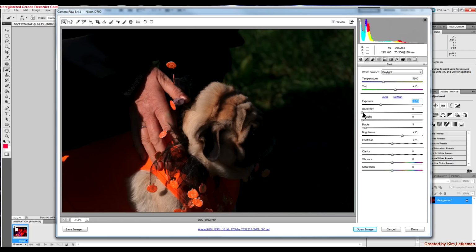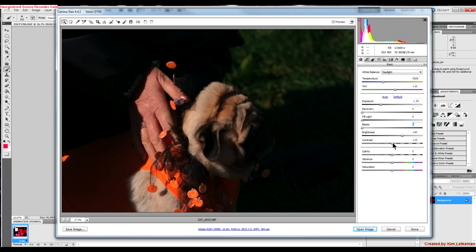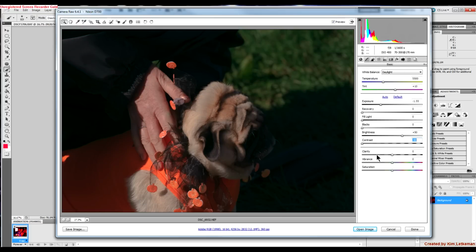Now how do we deal with this one? Well, we could deal with it this way, but that's not actually doing anything. I could back off the blacks, which I should. I can lower the contrast, which I should. And that's actually starting to open the shadows. I'm seeing stuff. And then I just add some fill light. This is digital fill.